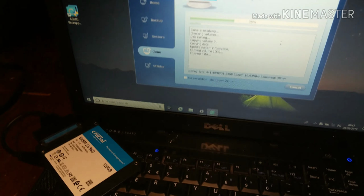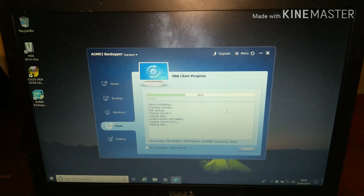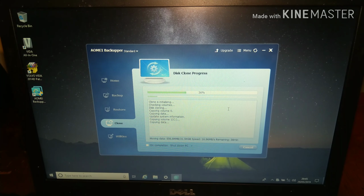So just to show you a bit of progress, we've got obviously the SSD plugged in just there, and you get an update showing you how everything's moving. It tells you how much data has been moved so far compared to how much data is still to be moved, and it gives you a transfer speed there. So at the moment it's 16 megabytes per second. This is doing USB 2. That's why I do prefer to use eSATA if it's available on the laptop, because you just get much faster transfer speeds. But it depends on your laptop. You just have what you have, so that's it. So it's saying there's 38 minutes remaining, but obviously if your transfer speed is much higher, then you'd have less time remaining.